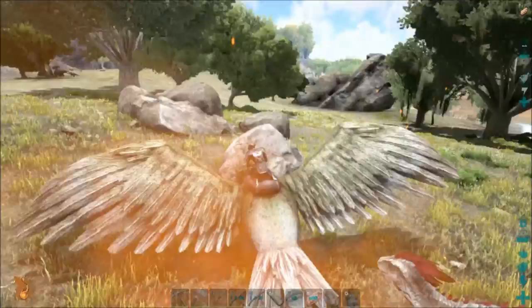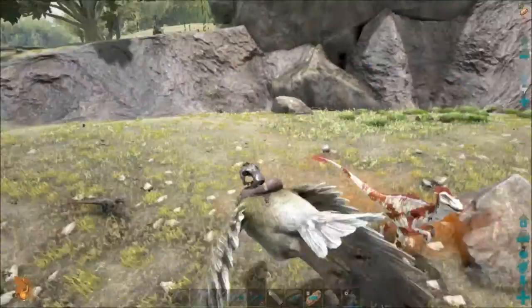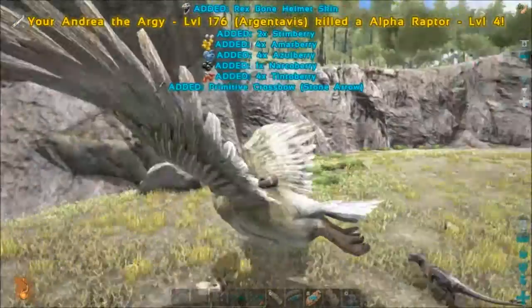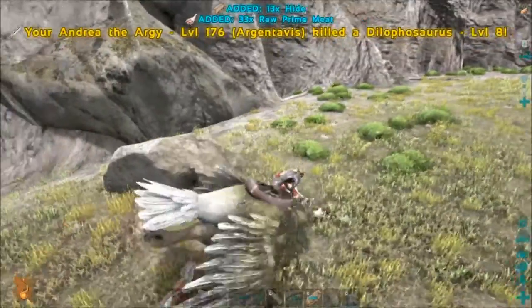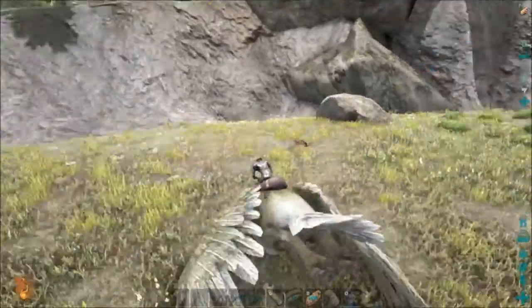Yeah, that thing's bloody already. Yeah, she's gonna murder this thing. And look at that, she's only lost like a sliver of health. Boom, look at that. She didn't even get a level, that's how badly this thing, like, that's how beast she is now.